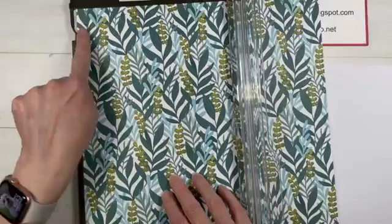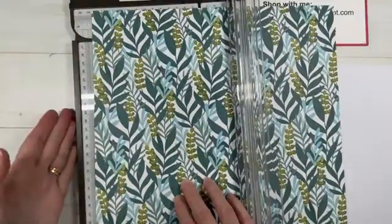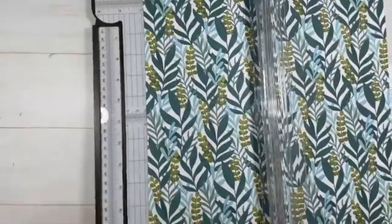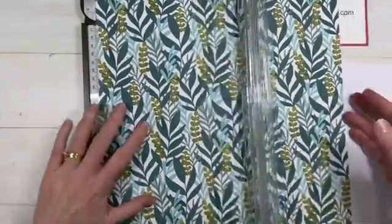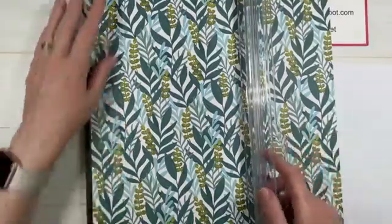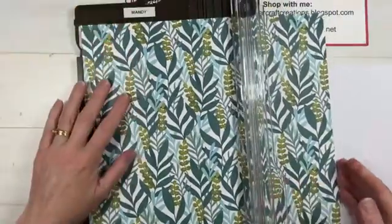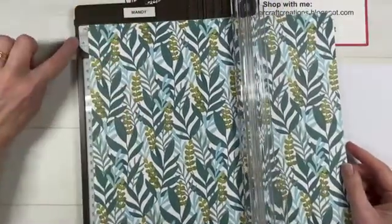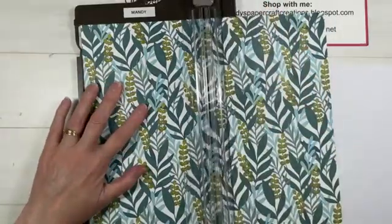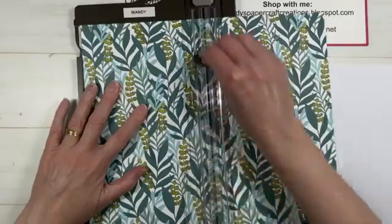Now on my Stampin' Up! Trimmer, with the arm of the trimmer fully closed, when I have my paper along the top edge and along that left-hand edge, that brings the paper to the 6-inch mark on the trimmer, which is exactly half of the 12 by 12 sheet. So then I will just cut it that way.